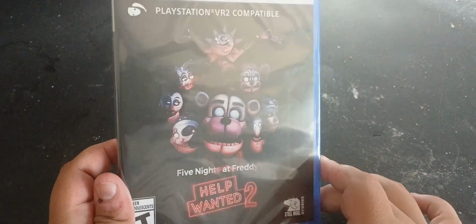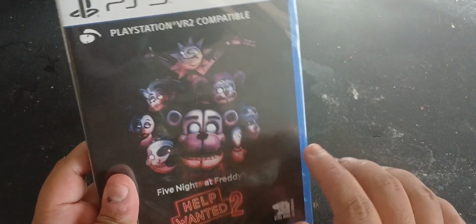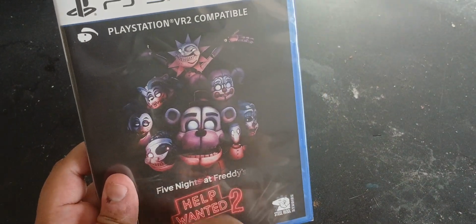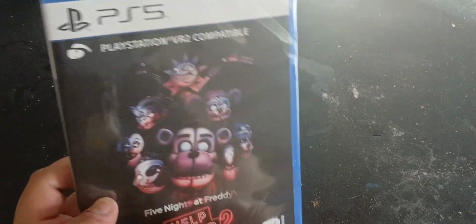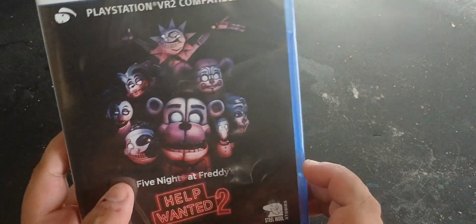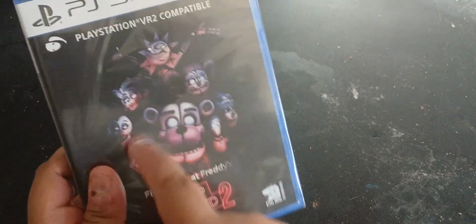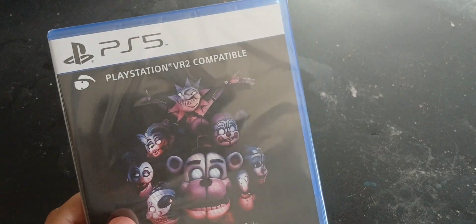So yeah, I'm very excited to have this. I cannot wait to play it. I looked at the trailers for it and it looks amazing. I love it. So we got the front right here, which has Funtime Freddy and Baby, Circus Baby, Ballora. Now these three characters are from Five Nights at Freddy's Sister Location. And of course, you got a few other ones from Five Nights at Freddy's Security Breach, which of course you got Sun, Roxanne Wolf or Roxy, Glamrock Chica or Chica, Moon, and one of the staff security bots.